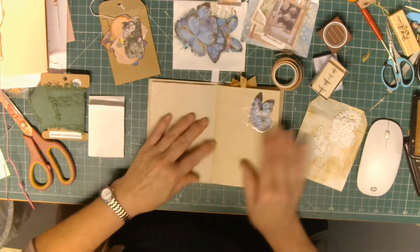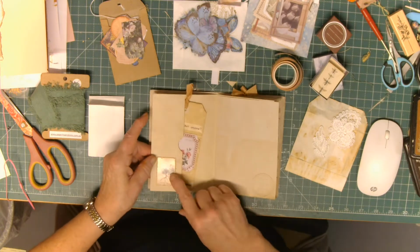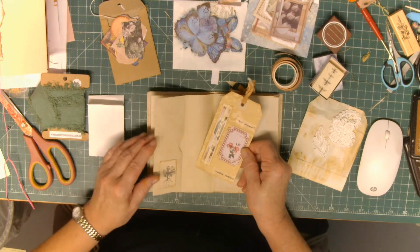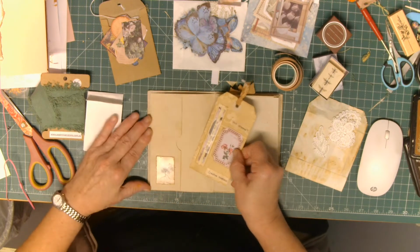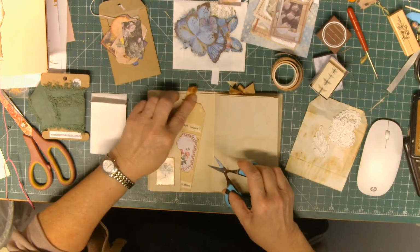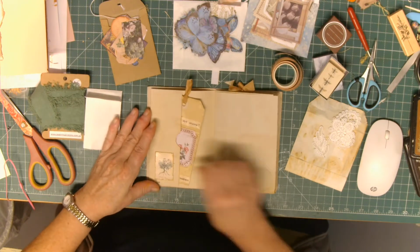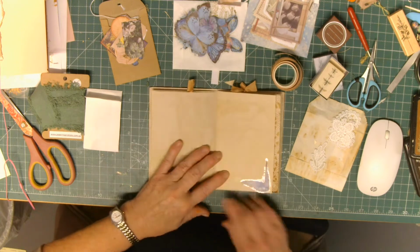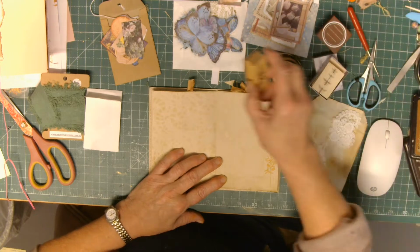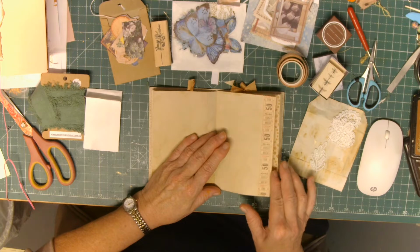Now you get oodles and oodles of butterflies. So I'm pointing out where these things came from. Those little ones down the bottom were in one of the matchboxes. It was full of it. So I've just added a few words here and there, and also the ties at the top. They were the bit of seam binding that held the tags together. I've put a little stamp down there that was in the box. That's the washi tape that was in the box.